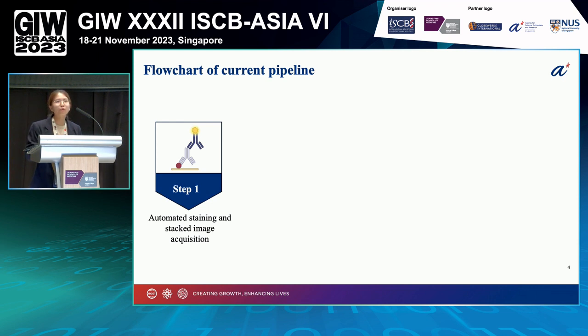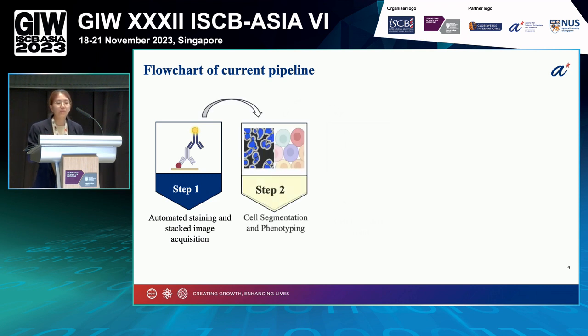So I'll just bring you through our current workflow. We do staining and image acquisition, and this is all automated in a machine. Essentially what the machine does is stain 2 antibodies, take the image of the sample, remove these 2 antibodies, and then stain the next set of antibodies. This is done in a sequential manner, such that at the end we get a stacked image with the 40 protein biomarkers, as well as a nuclear counterstain called DAPI.